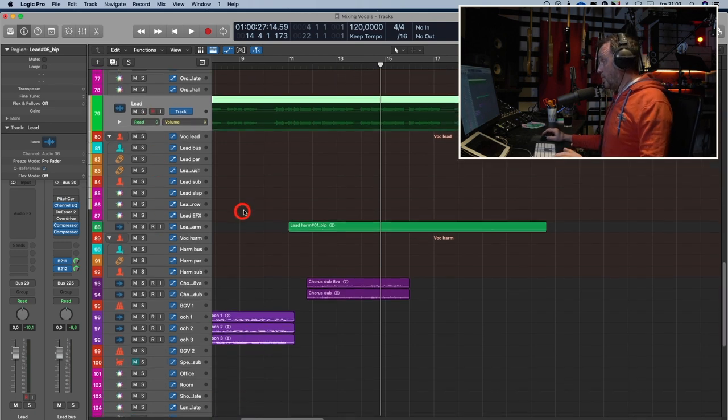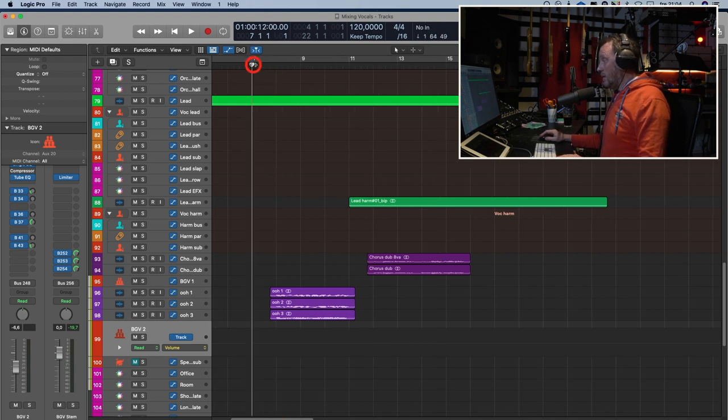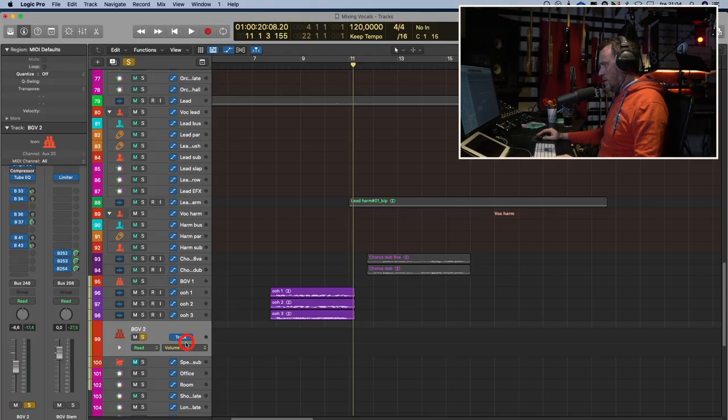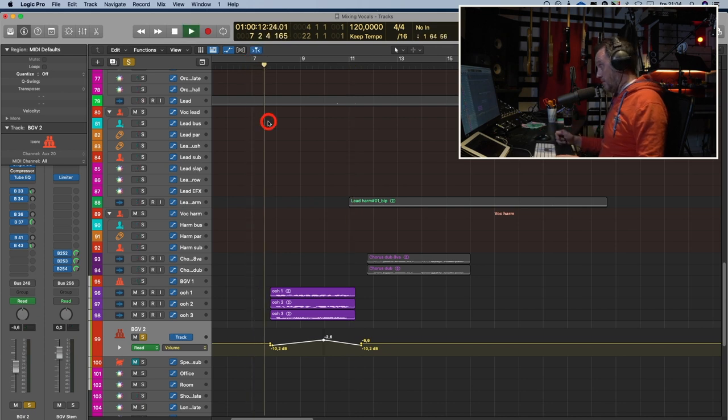Shall we automate some vocals? I want to start with this background vocal ooh thing. These guys. Because I want to do them a little bit like this, so they have a crescendo and then a diminuendo. And I will just put some points. I will do like this, lower them a little bit, and then put a point in the middle and like this. See how that sounds by themselves.